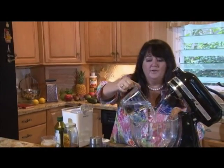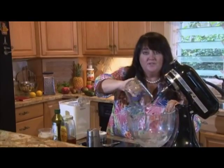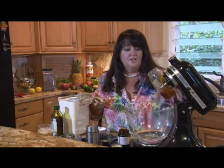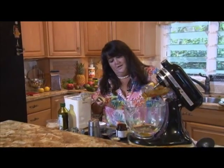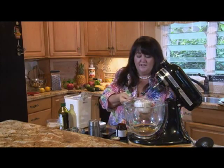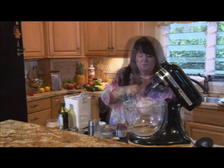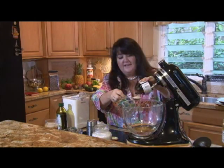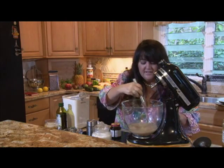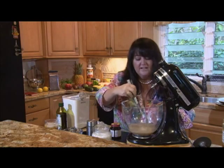The first thing we want to start with is one and one-third cups of warm water. Not hot, because remember, yeast is a living thing. To that, we have to have something for the yeast to eat, so we're going to add about a tablespoon of honey. Your favorite honey will do. Just a little bit of sugar to help the honey out, about a teaspoon. Now it's time for the yeast — it's kind of a heaping tablespoon — just to make sure the yeast and the honey fall in love to get that yeast to bloom.